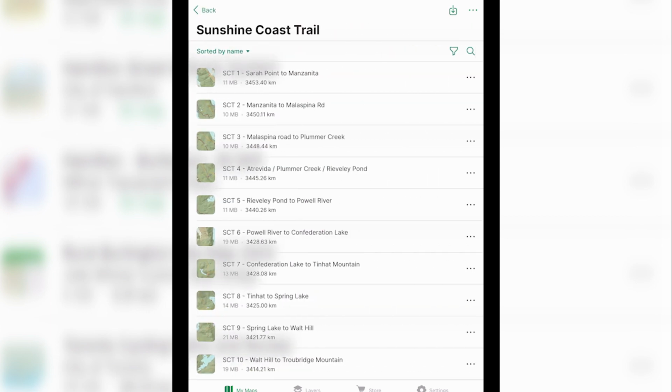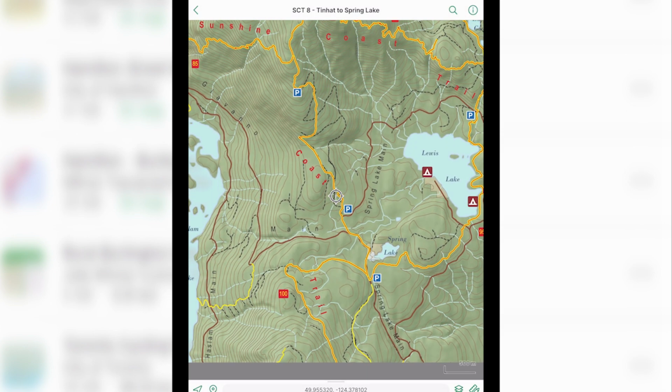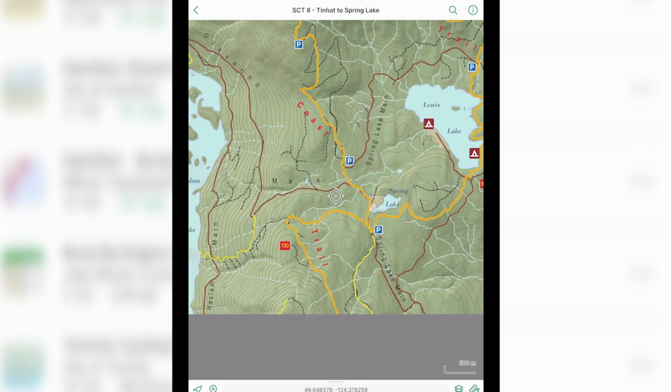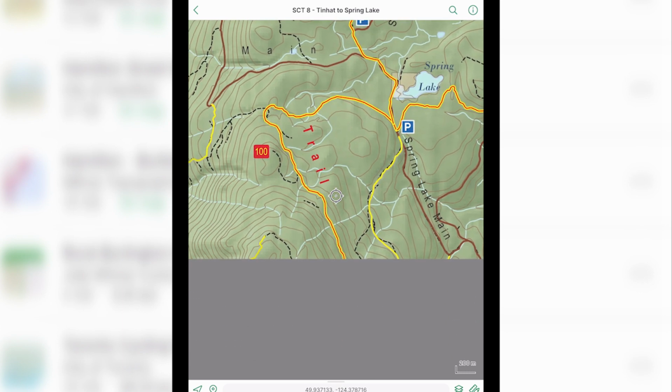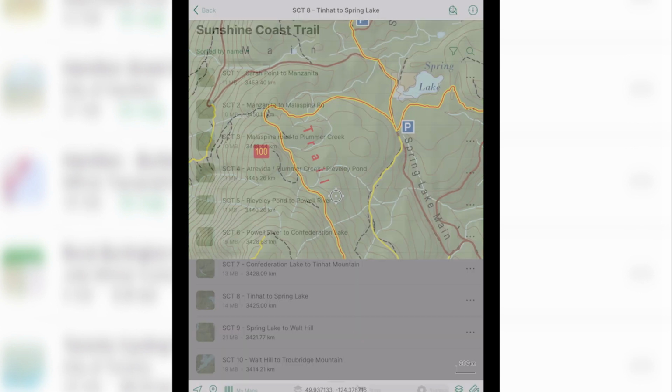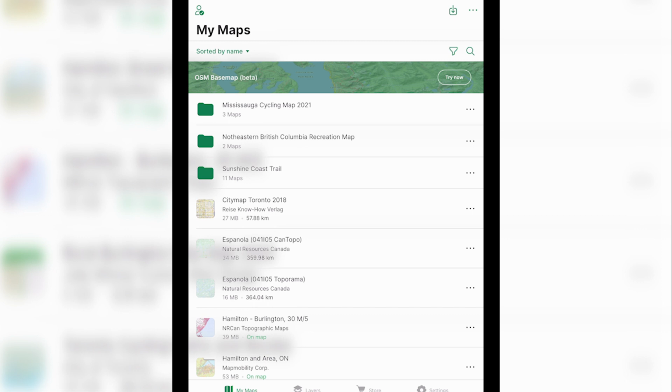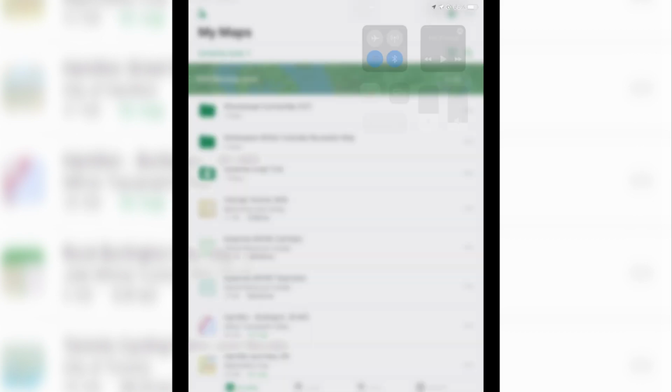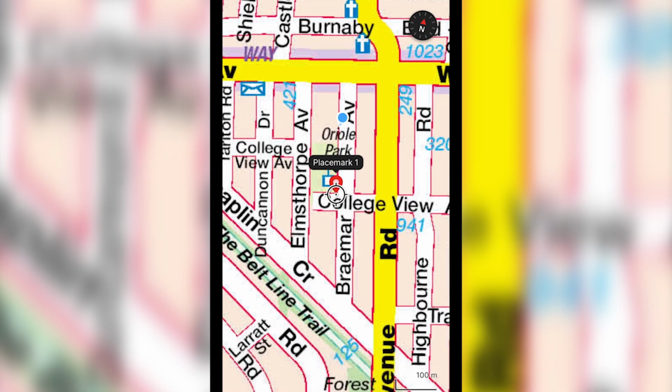And then the other thing we wanted to show is if you had a set of maps and you wanted to view them as part of a collection, you are actually able to do that. So for example, with the map I have here, the trail connects down further and we have maps for that, but we're not able to scroll to them very easily. So from within the map list, we can actually turn it into a collection. So you could do this just by tapping the 3-dot menu beside the folder and just hit convert to collection, and then you're set to go.